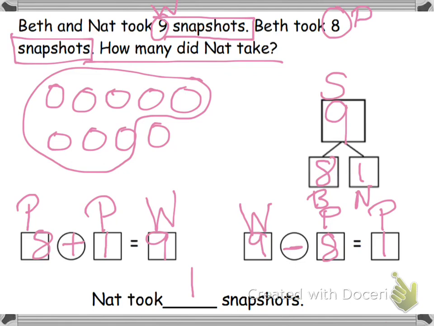Now remember, we know that for addition number sentences, the parts hug the plus sign. And in this number sentence, the parts hug the equal sign. Now, we know for sure that the whole always goes in front of the minus sign, but sometimes the parts may not be hugging that equal sign. Okay, but we have to make sure that the whole is happy. The whole has to be in front of the minus sign in our subtraction number sentences.